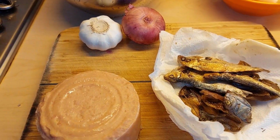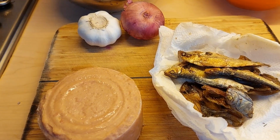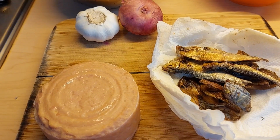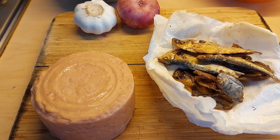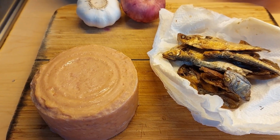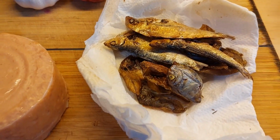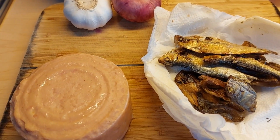So for today's episode, guys, is another classic Filipino breakfast or any other time of the day. Okay, so my friend has asked me to cook something just right for her because she's coming to have breakfast and going to have a chit-chat. So since I don't have time to go out, I just have my leftover food here that I'm going to share with her.